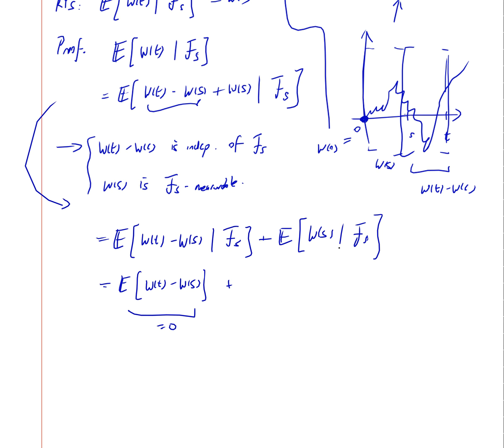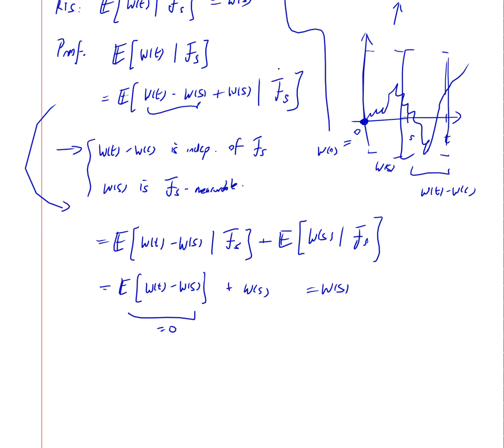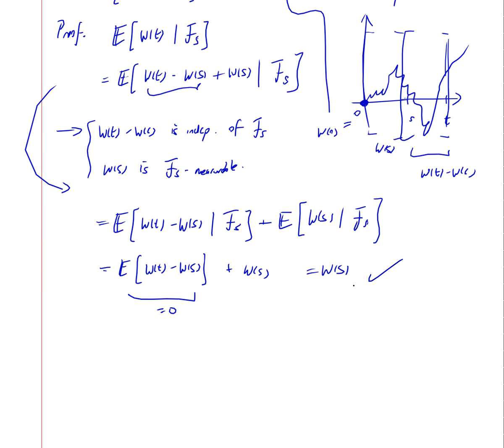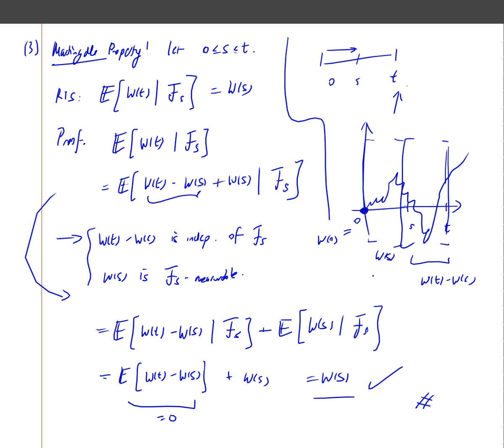And then this part here, the expected value of W of s conditional on F of s, well, you can just pull that out of the expectation, because this is F_s measurable. So it just becomes W of s plus 0, so it's just W of s. And so since we've shown that it works for s between 0 and t, that means the martingale property holds true. And I know I did write it a bit differently than the way Stepbil demonstrated it, but I'm hoping that that might explain the concept a bit more.